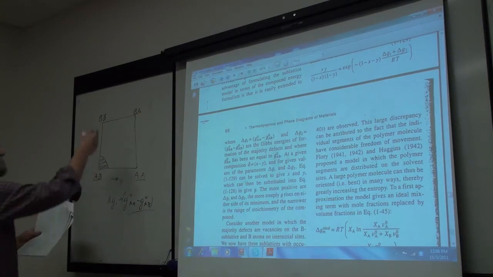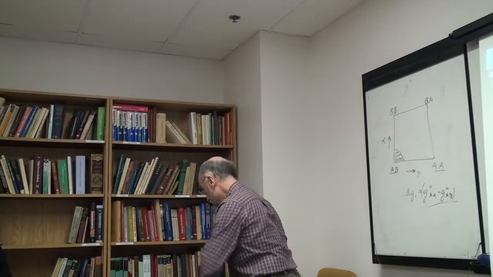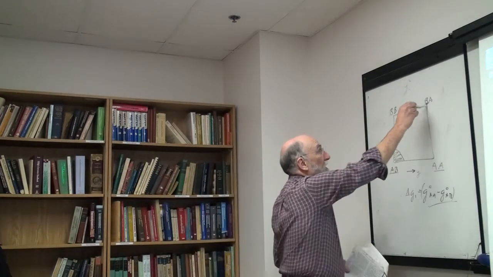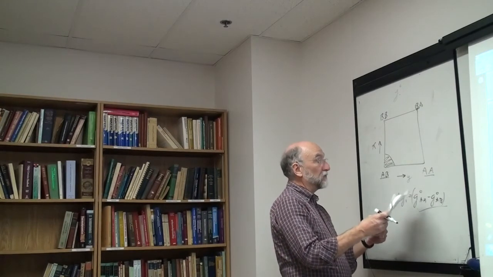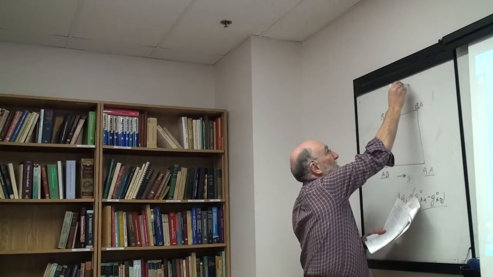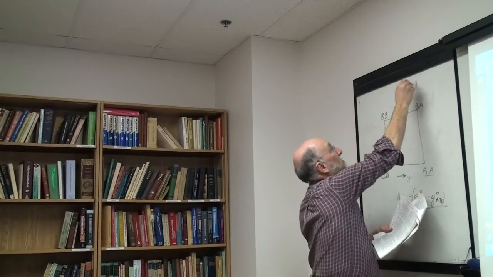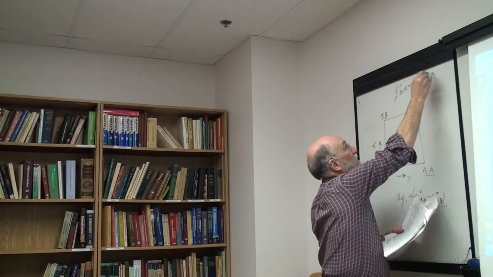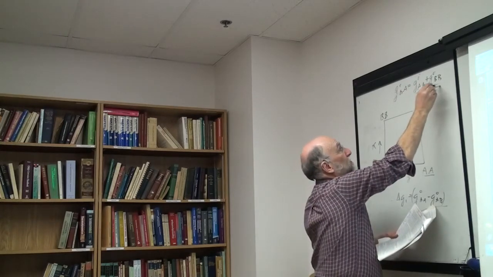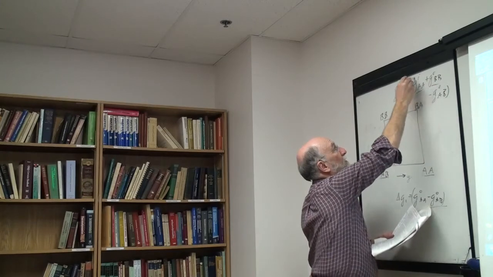So what you really should do is set G naught. Pick up the wrong one. Throw this in. So the G naught of BA is really the Gibbs energy of forming both kinds of defects. What is your default value of G naught BA to do a proper value? You really should set G naught of BA to be equal to G naught of AA plus G naught of BB, the energy of forming both defects, minus the Gibbs energy of AB. That would be a more logical way to do it.